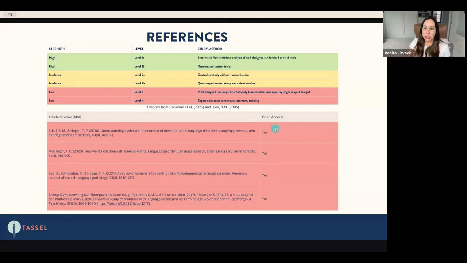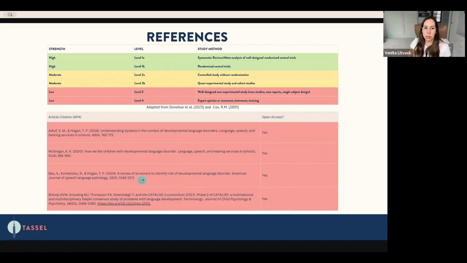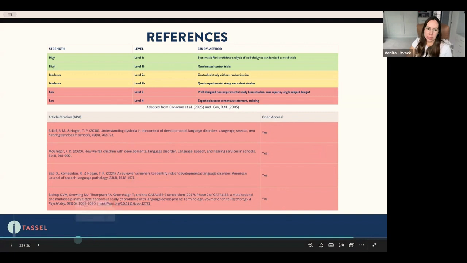And I think that the fact that they're all open access means they're free to look at. I think that review of screeners could be extremely helpful. I will definitely be checking that out. And like you said, how we fail children with developmental language disorder, that's so important. So I wouldn't discount these based on the color coding. I think they're still very valuable. They're just different types of studies.